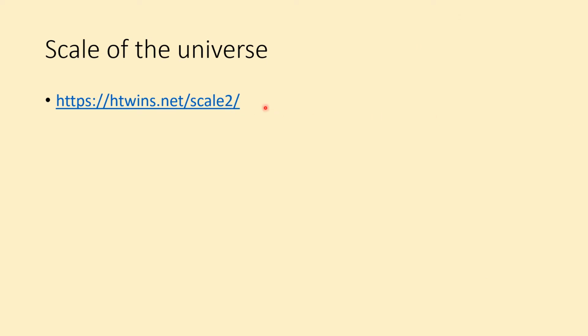Okay, this link is a really cool animation showing the scale of the universe. So you can scroll out to see the scale of the entire observable universe, and you can scroll down to see the smallest known things. It's really cool because you get an idea about what size cells are compared to lots of other things.